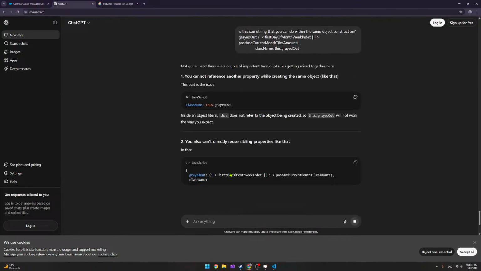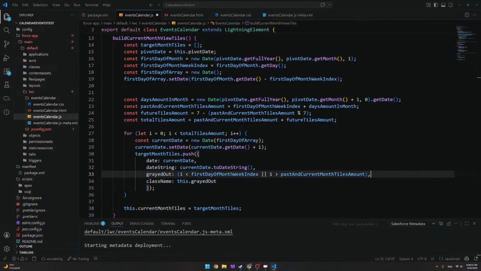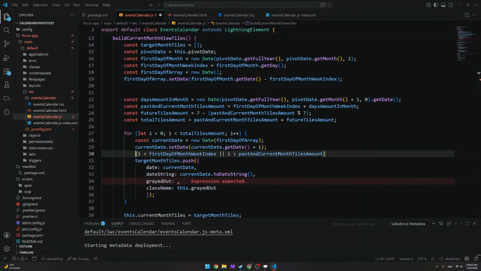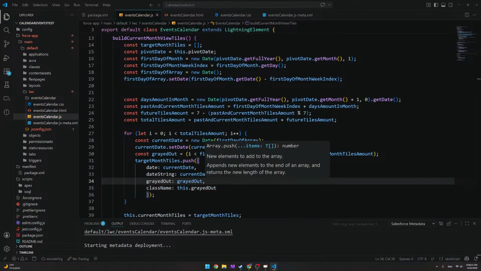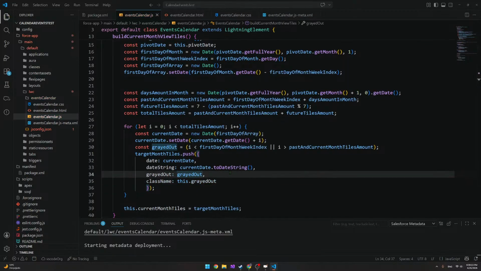There are a couple of ways. I'm just going to have to take this out from here. Let me just put it here. Const grayed out is going to be this, and I'm just going to put grayed out. I know what you're going to tell me: you can just put these without the double, make all of these just one name, and that's it. I don't like it. A class name.